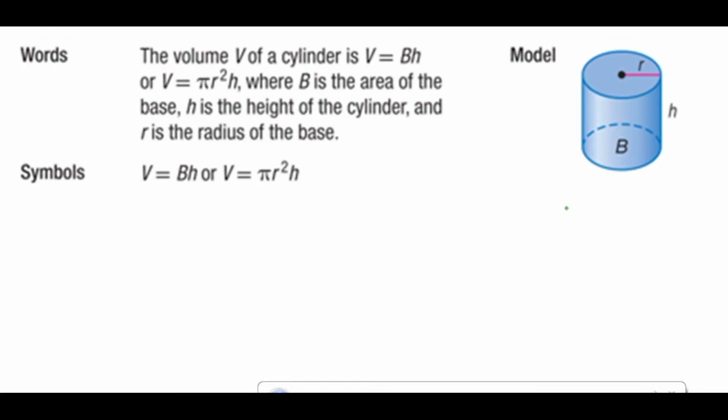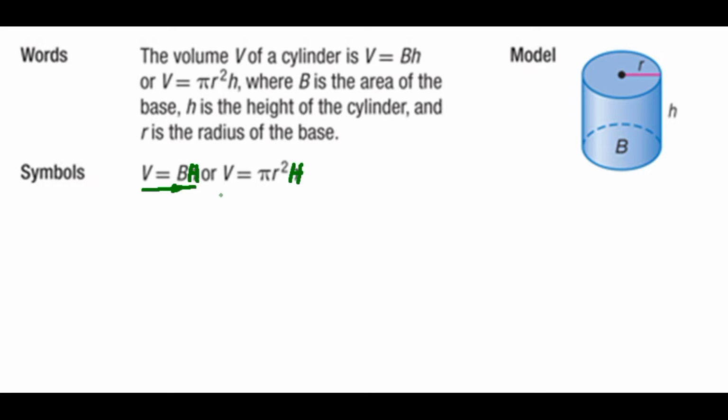Hello students, in this video we'll be finding the volumes of cylinders. The volume of cylinder formula is the same as volume of the prisms. You can see here the base area times, I'll change this to capital H because in last video we used the height as capital H.